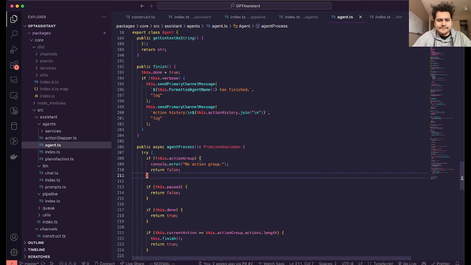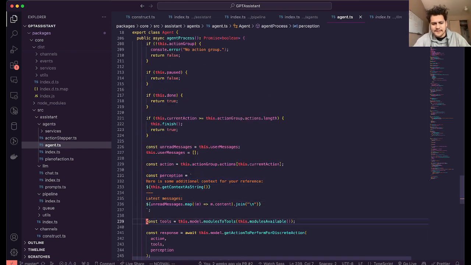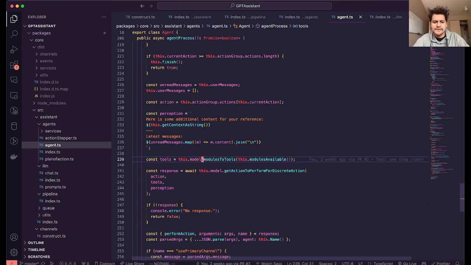And then in the agent process itself, it actually converts those all to tools for whatever model it's using. And then it sends get action to perform for discrete action, which takes the action, the tools provided, so the channels and services, and the current perception, and picks a response.